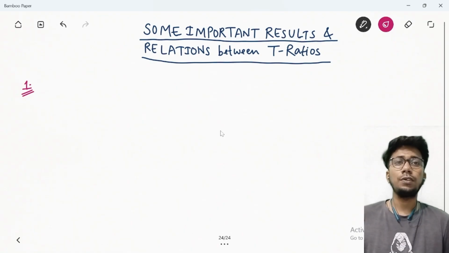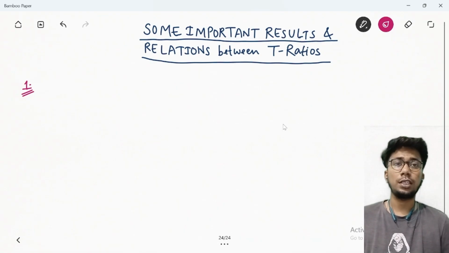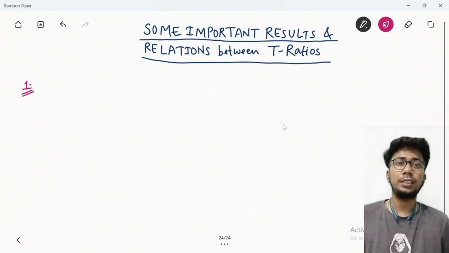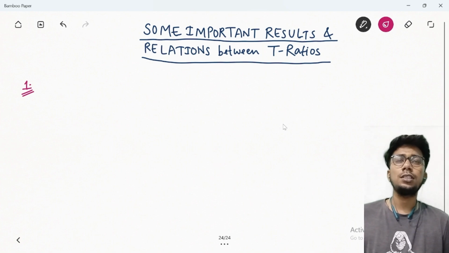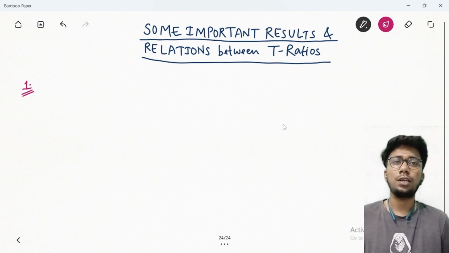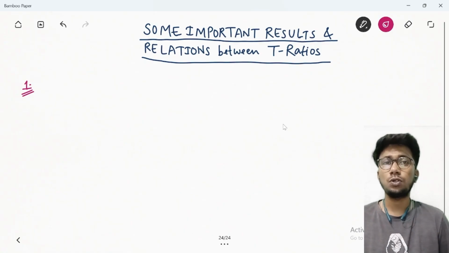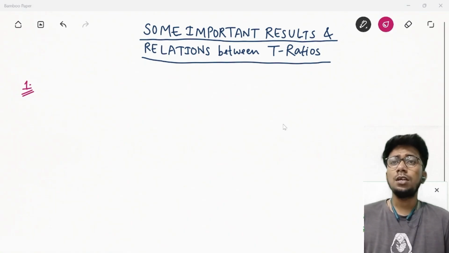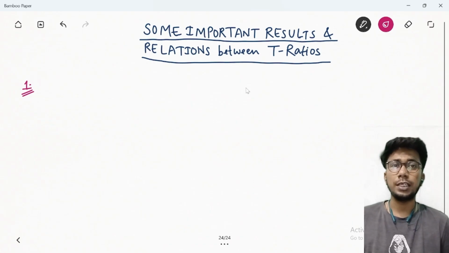Alright, so let's come back to our topic. In previous lectures, we were studying trigonometric ratios. We saw how many types of trigonometric ratios there are. Basically, there are 6 types of trigonometric ratios, that is sine, cos, tan, sec, cosec, and cot. And we also saw how we can calculate the value of trigonometric ratios for certain right angle triangles if some of the details related to the triangle are already given to us. Fine. And then we studied one important relation between the trigonometric ratios, that was the reciprocal relation. In the previous lecture, we had a problem session on the topics that we already studied.